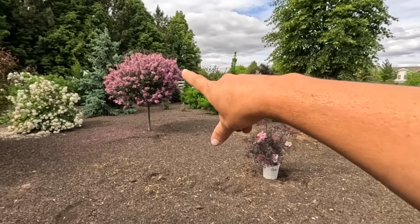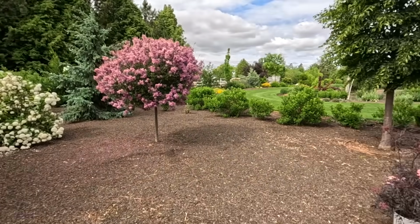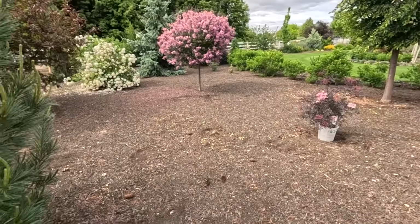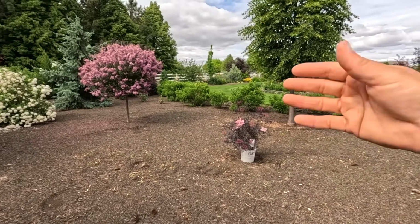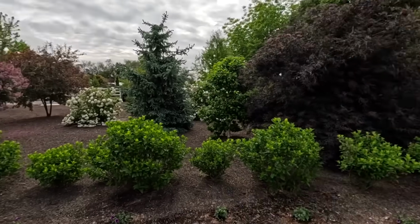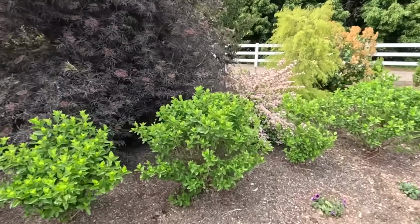We've got a Bloomerang Dark Purple lilac standard right here, snowball bush viburnums. We recently planted a catalpa right here, low growth sumacs there. There's a lot of really pretty things in this area, but this will be the bulk of what I want for this space, especially from the other side. Standing right in here, having this filled in, much like this one's filling in this area, is going to be beautiful.